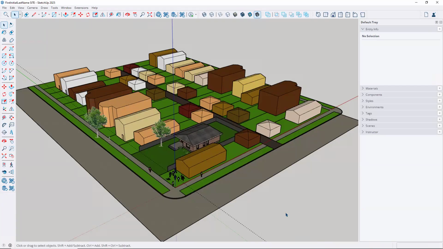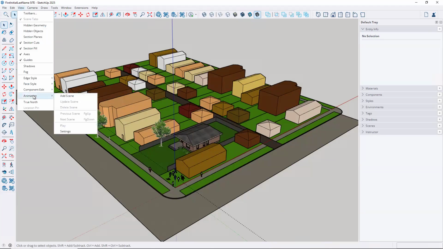So I'm going to go ahead and get started saving the scenes. Now, in SketchUp, we call them scenes, even though they're views, but they're referred to as scenes. As we start with the scenes, you'll go up to the View tab, and you do have to go to the animation option. And from animation, you're going to add a scene. Now, we're not animating anything. This is just how they show things in SketchUp. So I'm going to click on Add Scene.